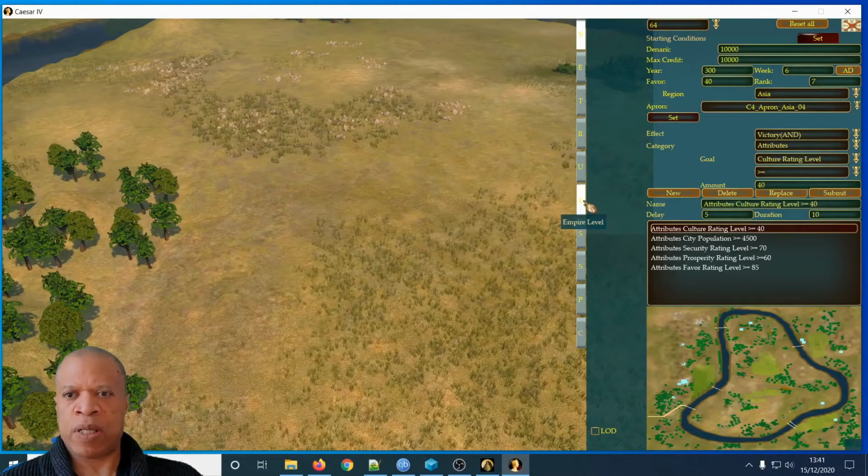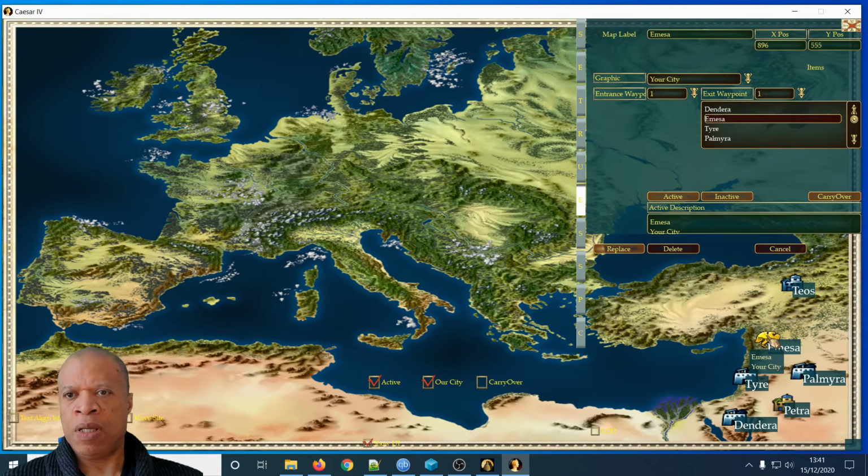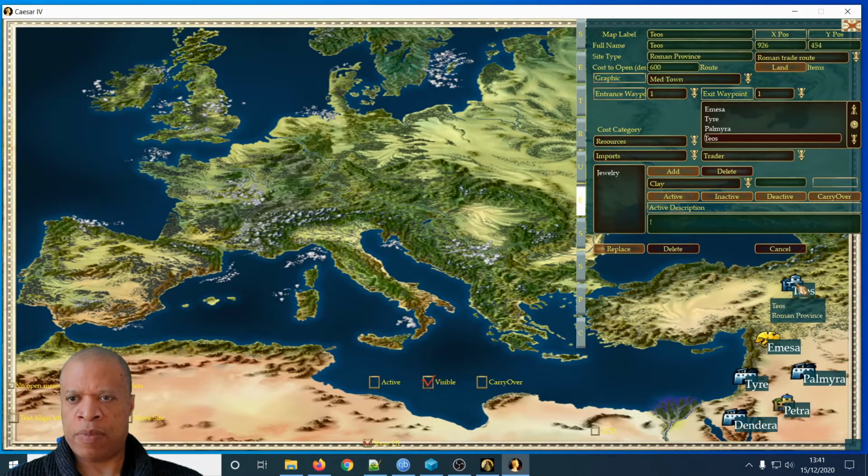Let's just quickly go back to here. Now here's my city, Emesa, and I also have some other towns to trade with. Tios, Palmyra, and Dendera, and these are all ancient cities as well.